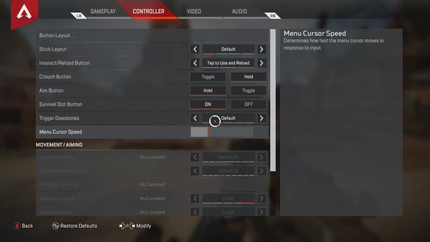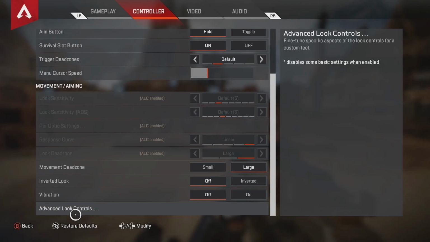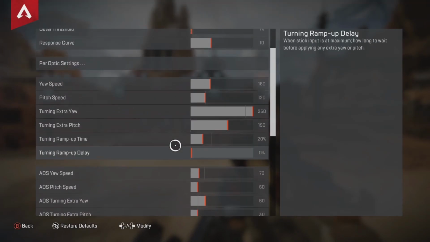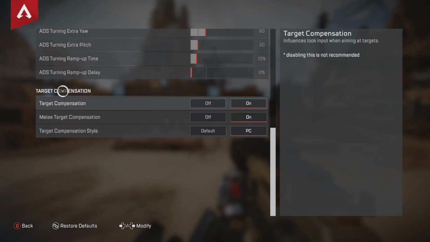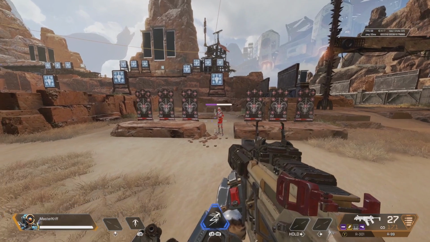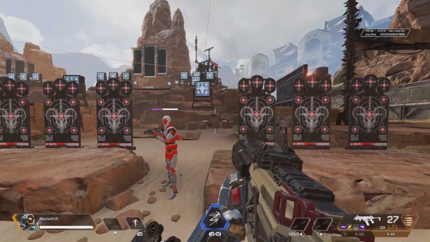And if you play Apex at all with a controller, whether it be on PC or console, there's also a setting to disable it. You'll have to use advanced look controls. If you're not already using this, I'd recommend you use it, but it's a personal preference. But you can do target compensation right here. This will actually disable aim assist on controller. So if we turn that off, go back out, we're moving around, we have no aim assist anymore on controller.